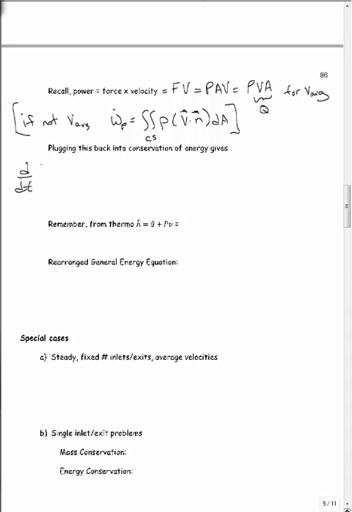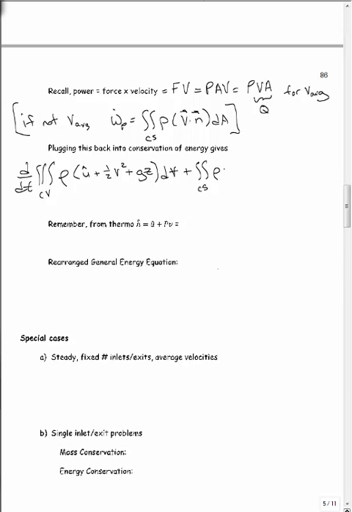d/dt integral over your whole control volume of rho times that little e, and that little e is u plus 1/2 v squared plus gz. Now I put a little cap on the u to distinguish it from our x component of velocity, because we have u's already in fluid mechanics. All right, so the cap means internal energy. Okay, so that's our unsteady term. We're not going to deal with unsteady normally, so we're going to cancel that out.